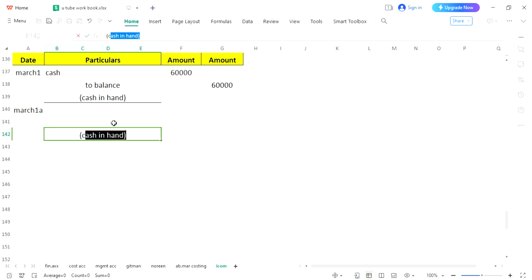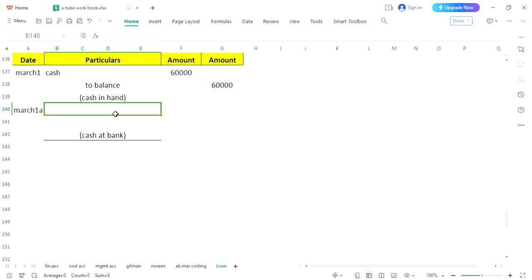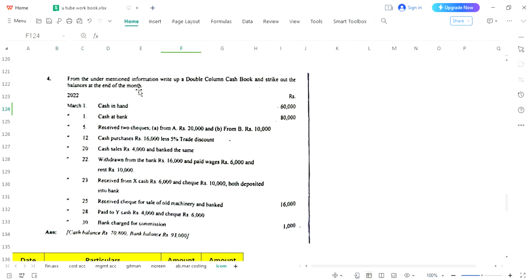So you will write cash at bank, same narration. As usual, we are going to put an ending line after that. Cash at bank means cash is not going out, cash is not coming in. It is just present in your bank account. Bank account is favorable. Assets, asset should be debited. So you will write bank on debit side because it's your asset. And as usual, amount is not going out or coming in, we will just write balance as a reference. So bank to balance is your entry for March 1.